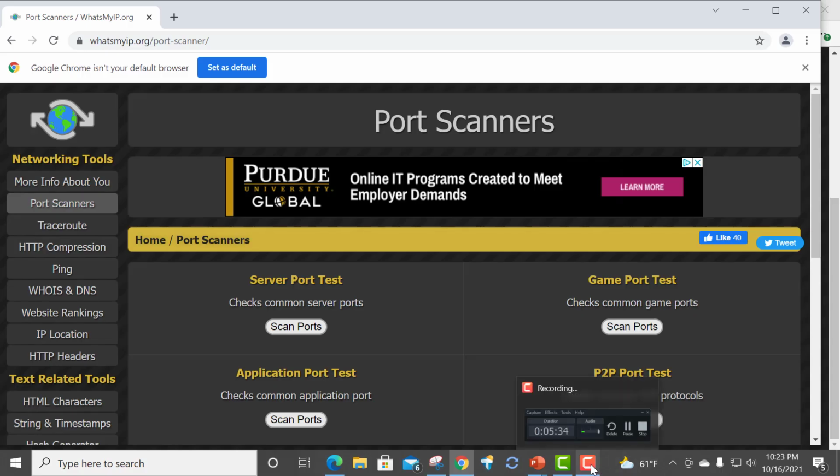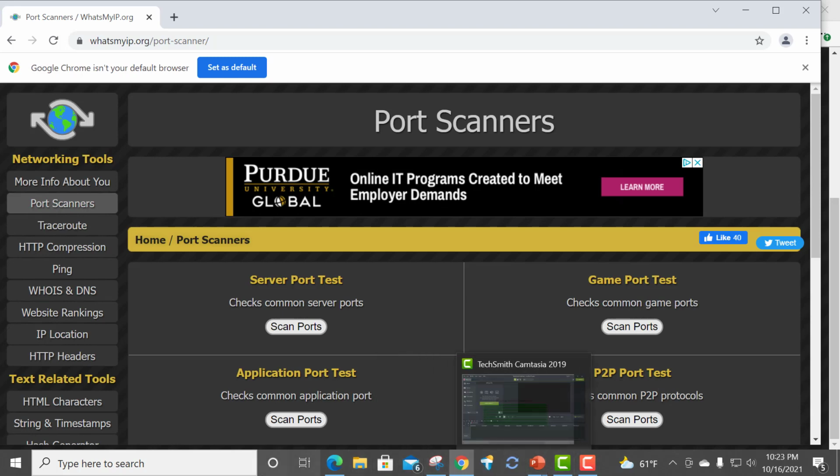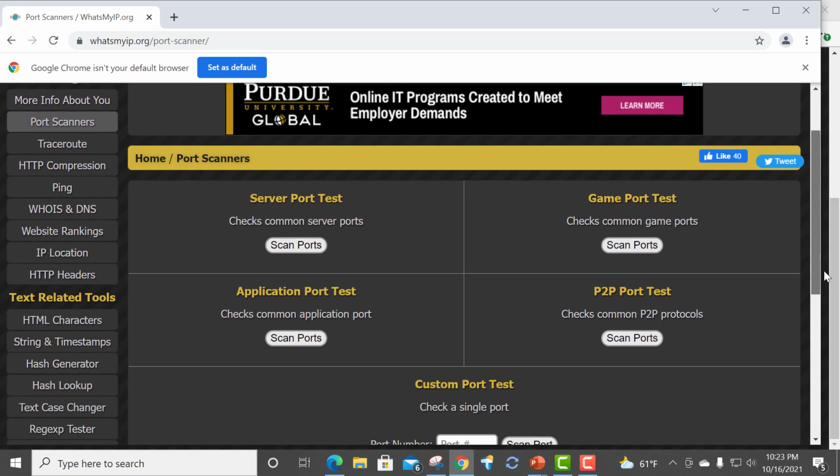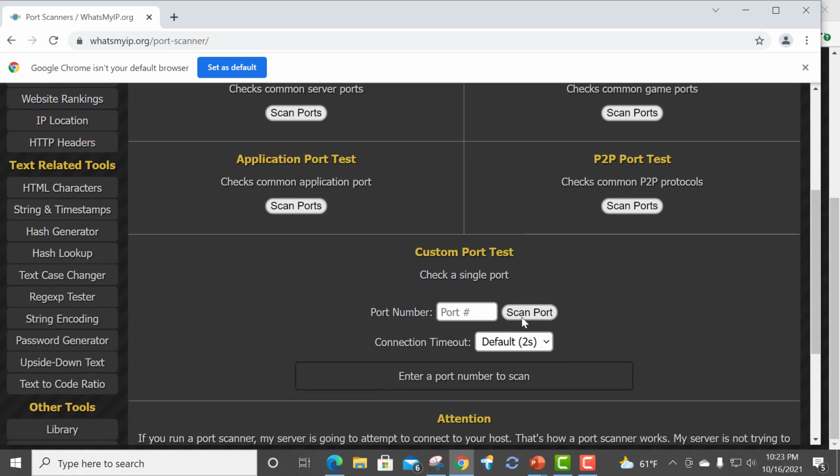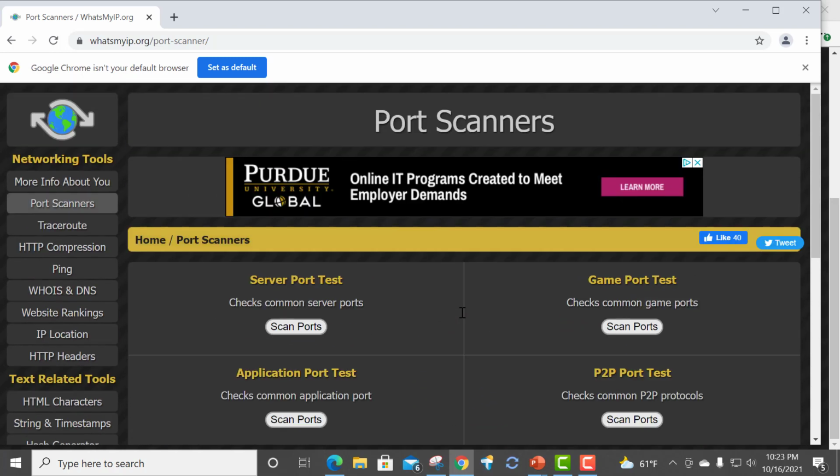So here's another scanning tool, whatismyip.com. You can check common server ports, and especially for home users, game ports. If you want to make sure that there are no peer-to-peer ports open, you can test that and make sure it's closed. And if you want to check a single port, you can check that down there as well.